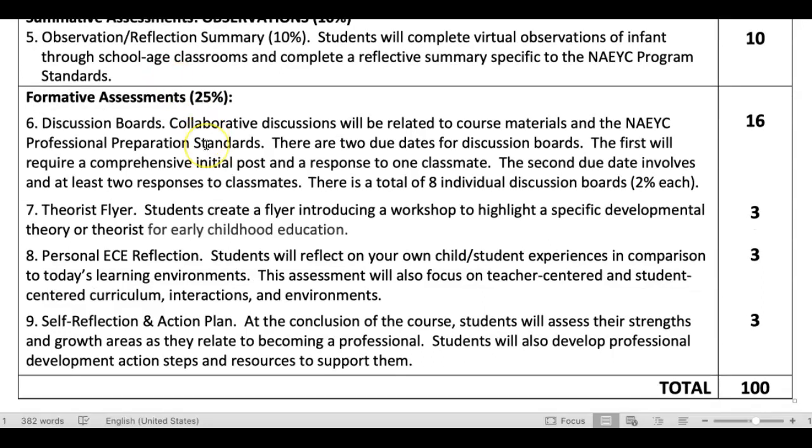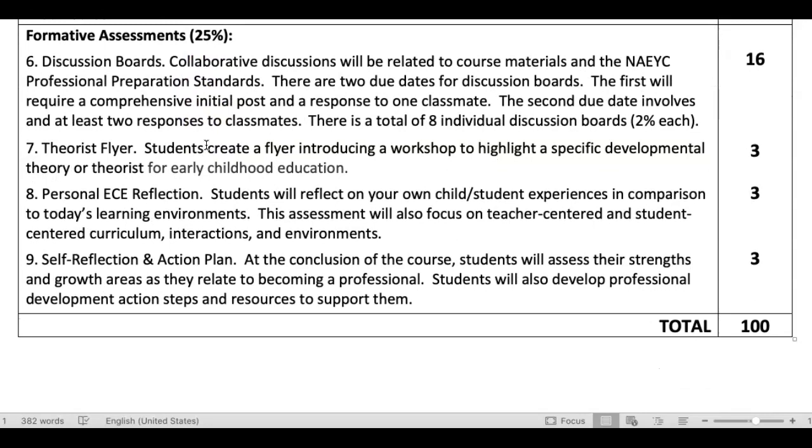So there are 2 dates for discussion boards, and this is reinforced on our course calendar as well. The discussion board assessment supplements will further detail the requirements for this. The first due date will require that you post an initial post and a response to one classmate, and the second due date is a second response to classmates.